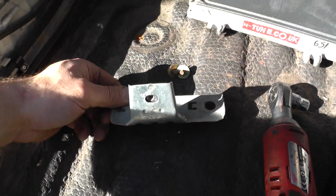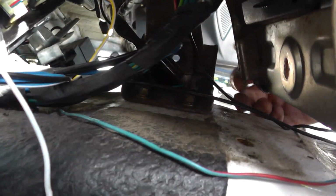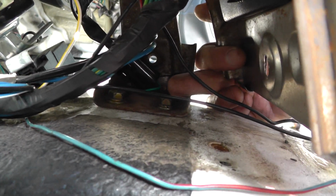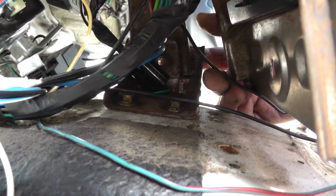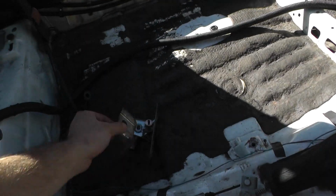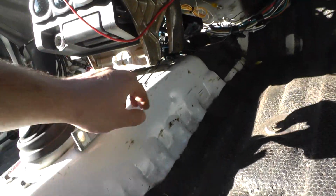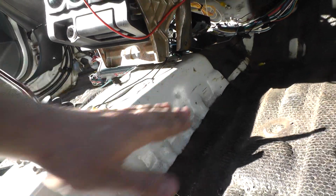So just taking this bracket out of here, it's just on 10mm, one in the front there and two that hold it down, and then I've taken one 12mm out one side of this bracket we can just see here, and I just take these two bolts out, and then that support will be out the way, and then I can just slide the carpet underneath, bracket out, and then you can see there's a gap between here and here, and I can just slide the carpet underneath.